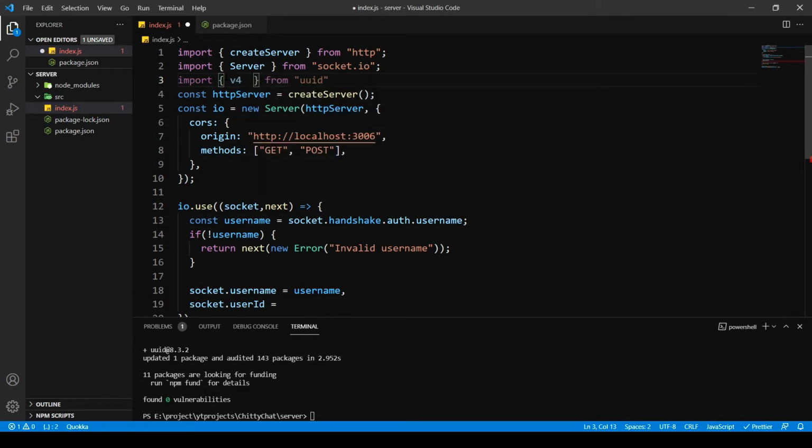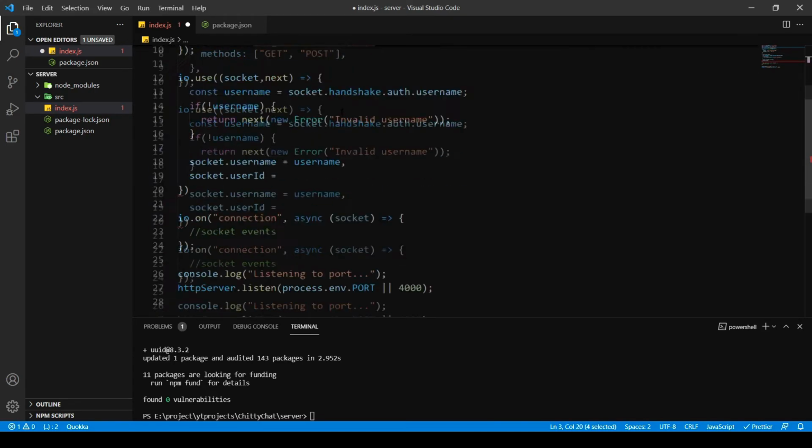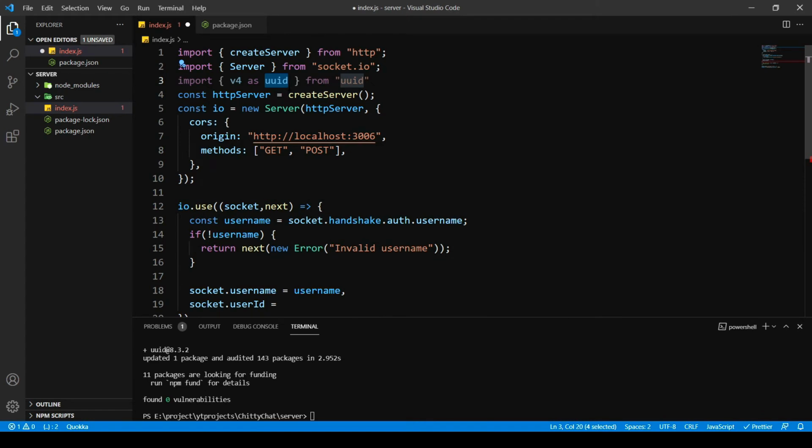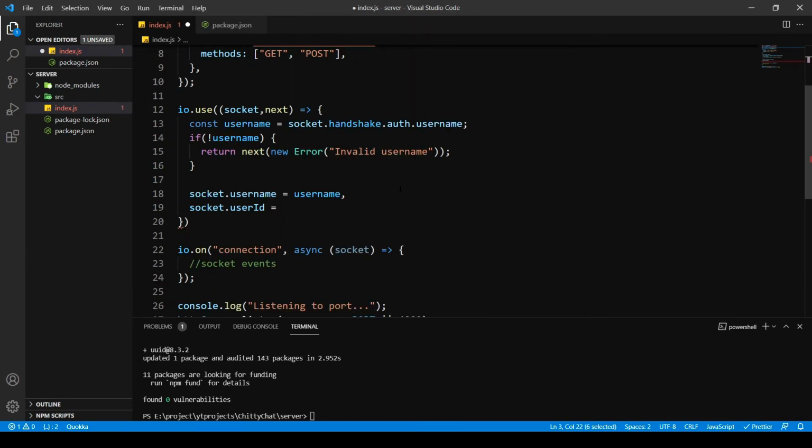There are multiple versions. There is V1, V2, V3, V4, and there is a V5 as well, I believe. I'm just going to call this UUID V4, maybe? That makes more sense.